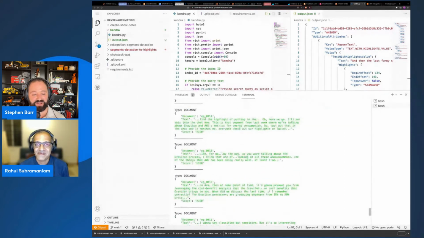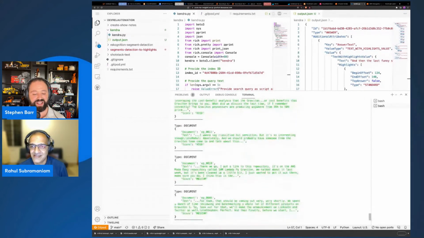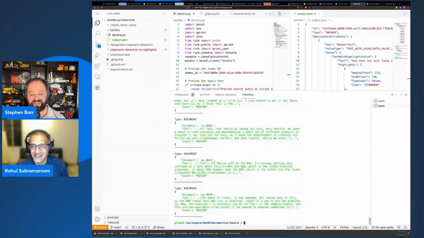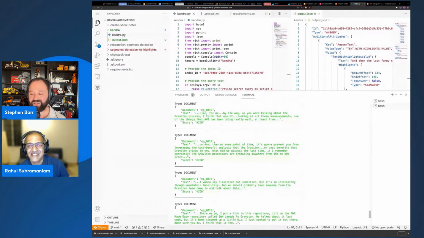Let's look at this one. Graviton. 14, 13, 13, 12, 11, 18, 4, 15. We like the Graviton. And we should run sentiment analysis on all of our different topics, on the text, and then that would be a funny table to generate. I'll work on that for next time. So I'll run all of the different AWS services, run a Kendra search on all of them, and then report our sentiment.